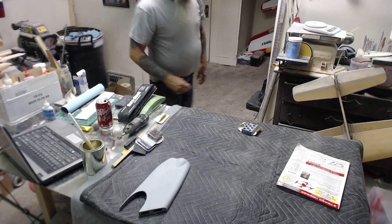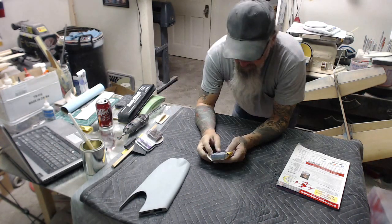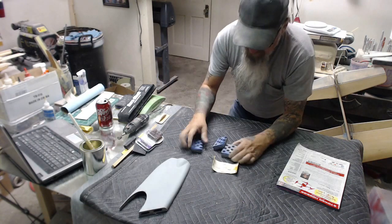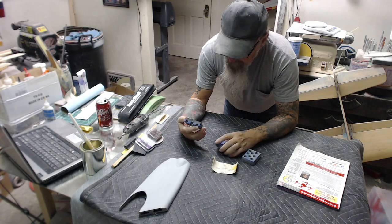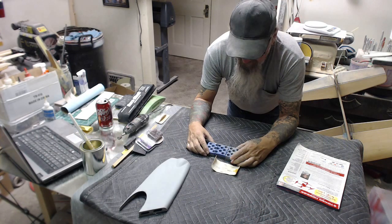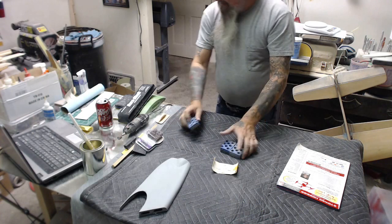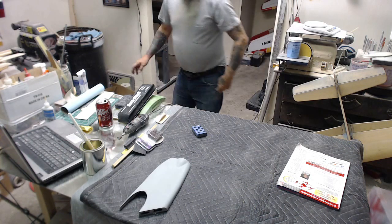So I put that aside. Sanding. I'm always sanding. This is a block that you can buy in the paint supply store, and I took it and I cut it in thirds. And these are not cheap, but anyway, this block was one piece at one time, and I cut it into thirds. And I use these small pieces, and you can get a better handle on things. And I use this sticky back paper on that. Makes it real handy to shape with.